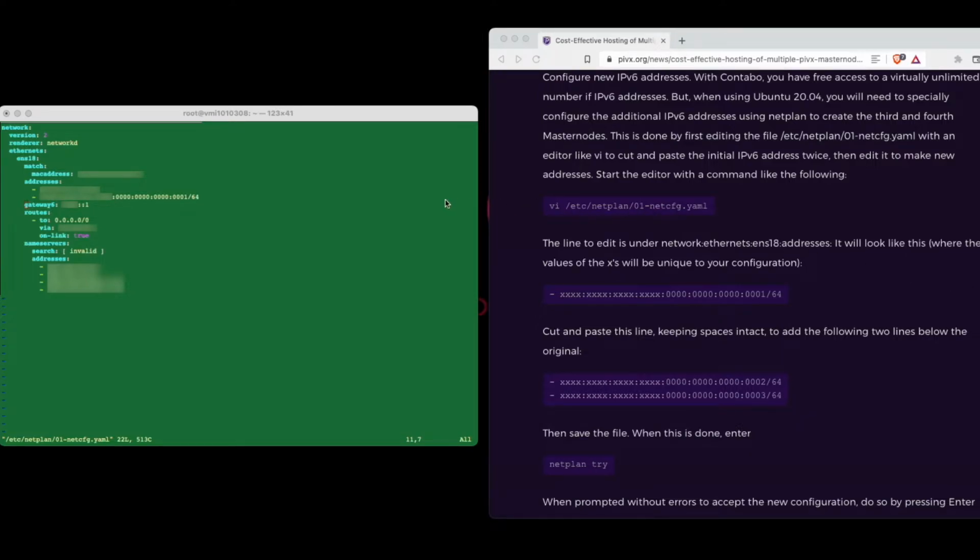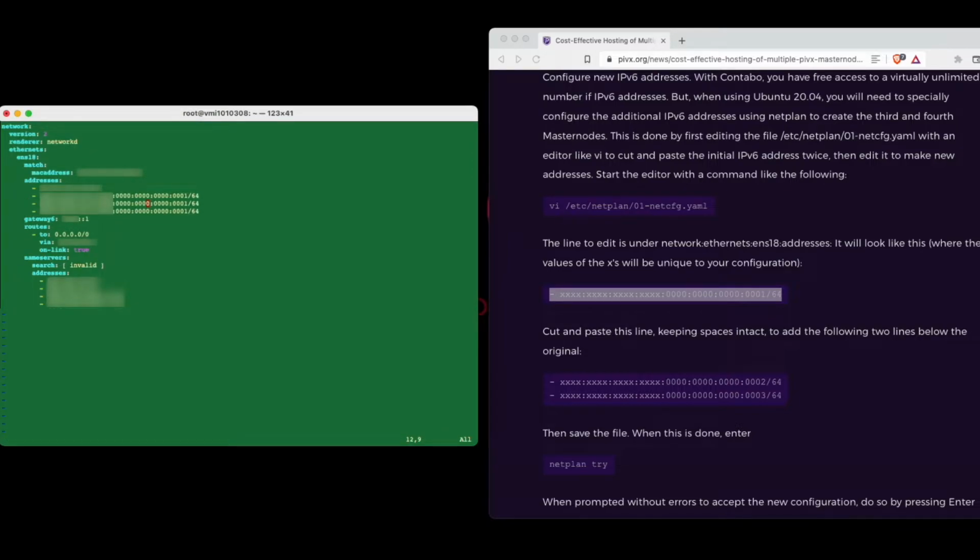Okay, so the line you're looking for is going to have this form, and you can see it right here. What we're going to do is copy that line and paste it twice.